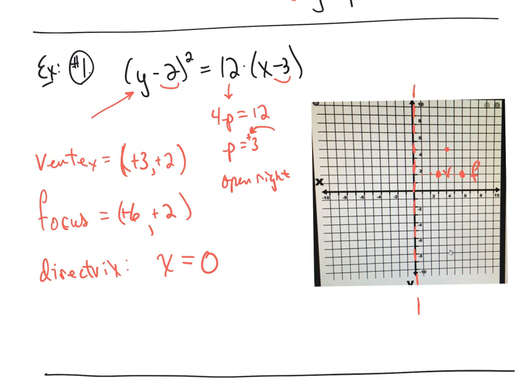So I'm going to pick a point that I just think looks to have about the same distance away from both the focus and the directrix. So I'm just picking a couple points, just eyeballing it now, guys, just eyeballing it for now. So I'm thinking to myself, that distance and that distance look about the same. This distance and this distance look about the same. So I'm just going to try and find a couple of those points, and then through those points, I'm just going to do the best I can to sketch in a parabola.